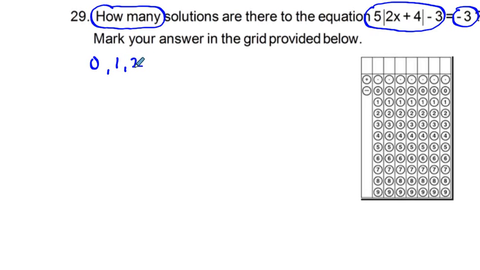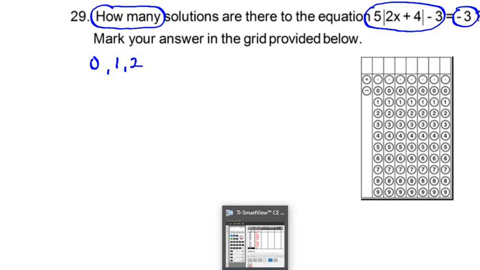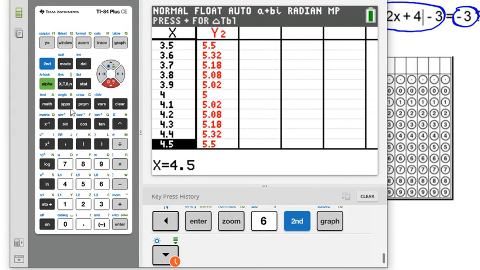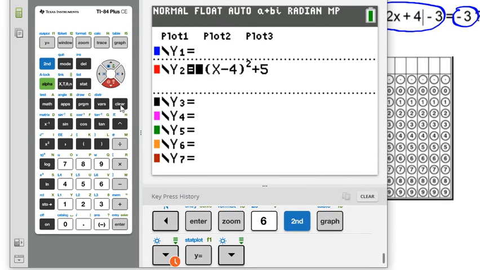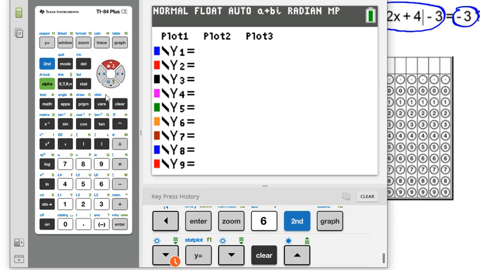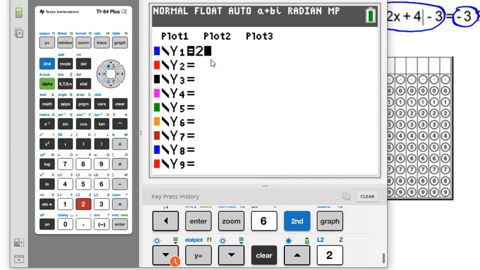Those are the only possibilities we have. And let's go ahead and enter this in the calculator. What I'm going to do now is erase this. One reason I didn't pre-enter this is I want to review how to enter both sides and how to enter the absolute value function.